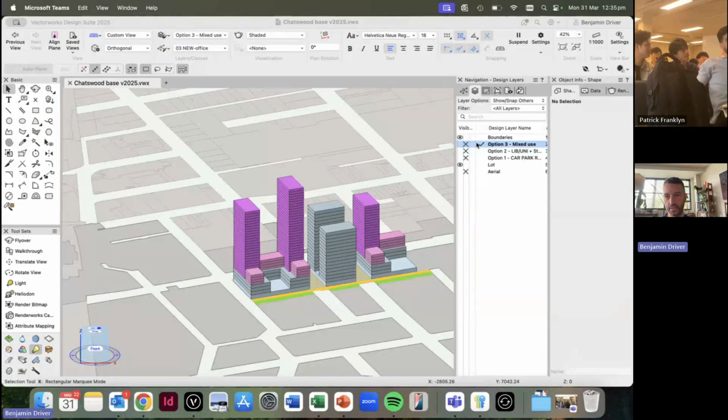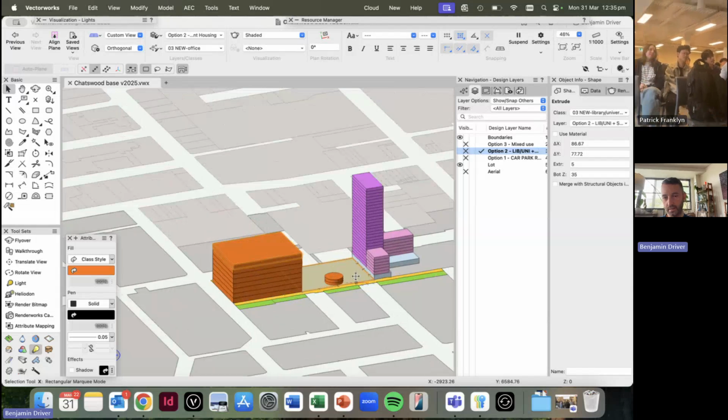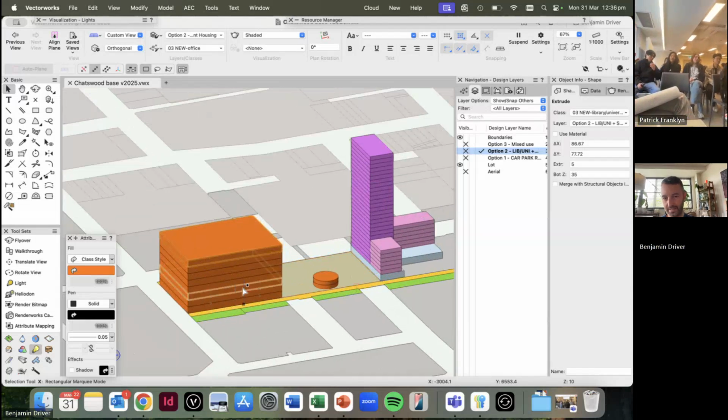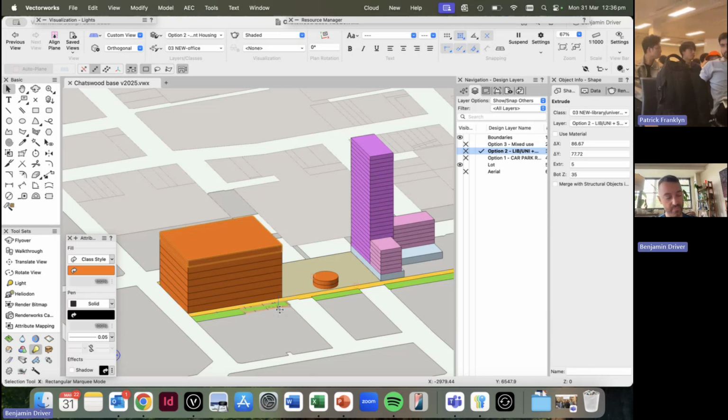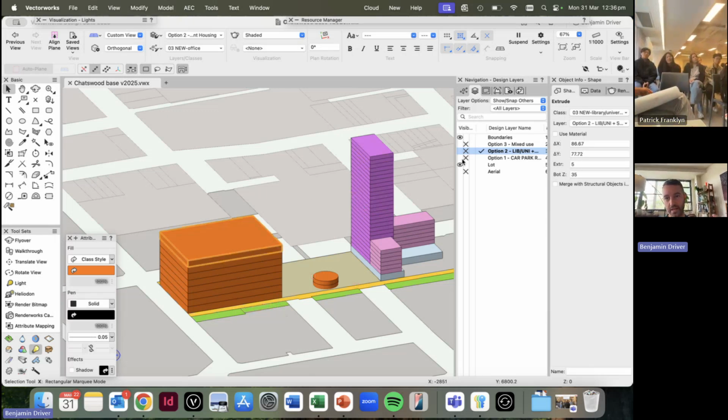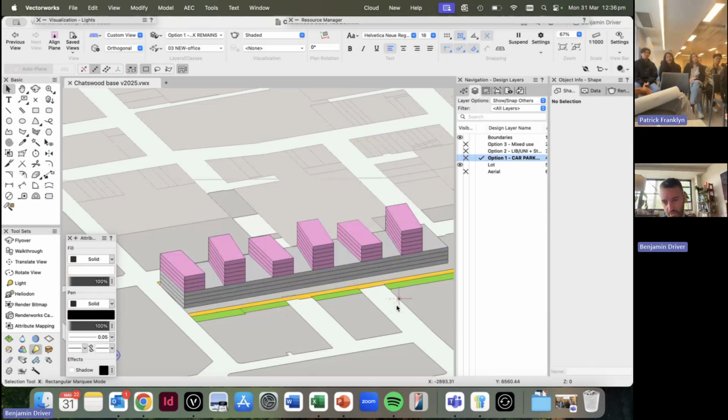While we're there, what you could do, it's interesting, is keep part of it. You could have an institution that was smaller, have a laneway connecting here, an institution here that connected the street, and you could keep the car park just on that very western end, for instance, if you wanted a partial.